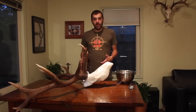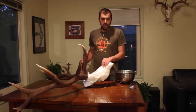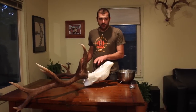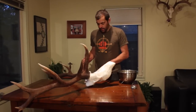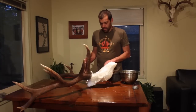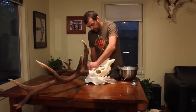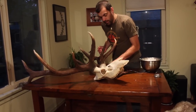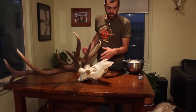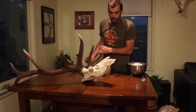Welcome back — it's a few days later. We wrapped up the elk skull in paper towel saturated in hydrogen peroxide, then wrapped plastic around it to hold everything in place and keep the moisture in. It was also really hot these past few days so the plastic helped prevent the moisture from drying out. I'm really happy with how it turned out — it's nice and white. It'll actually get quite a bit whiter as it dries out too, and will probably turn a nice pearly white. It looks really great.